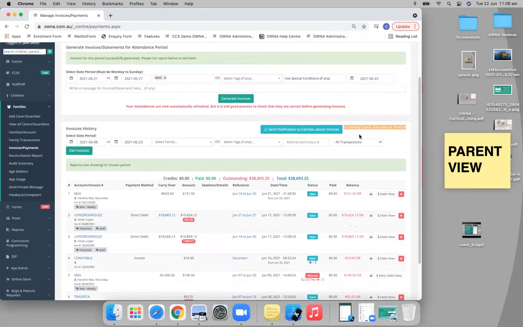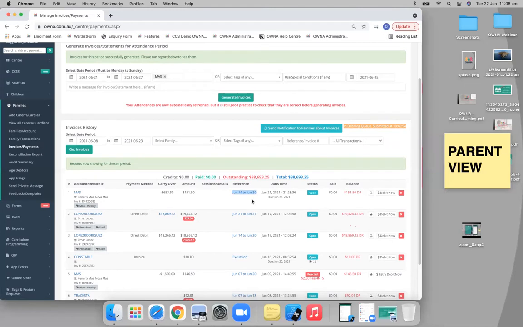The button's not there because someone's pressed it. Someone must be testing. That's fine. So there'll be a button here next to your send notifications, invoices, which shows the debit all latest reference / outstanding invoices, as you can see on that bottom line. What that means is when you click that button, it's going to bill your latest reference period. In this particular case, it's June 14 to June 20.